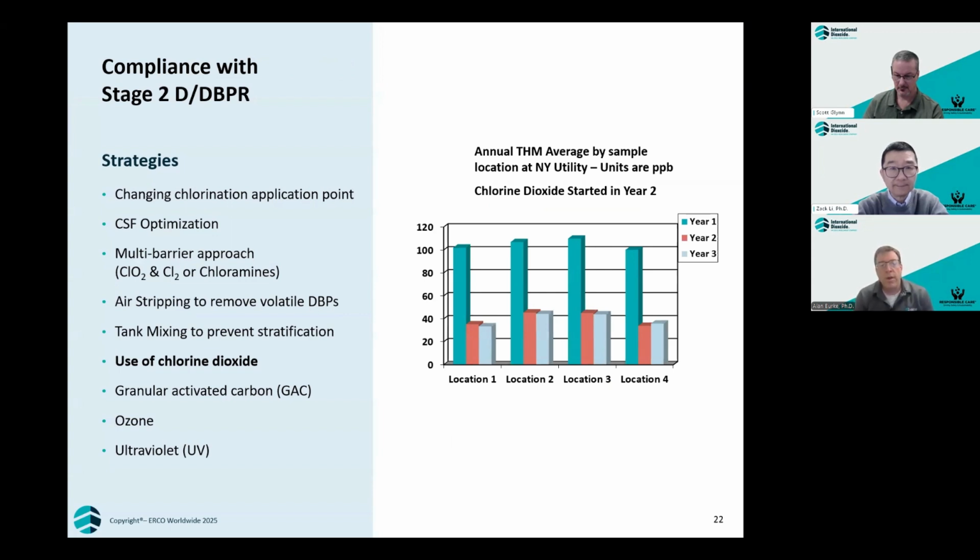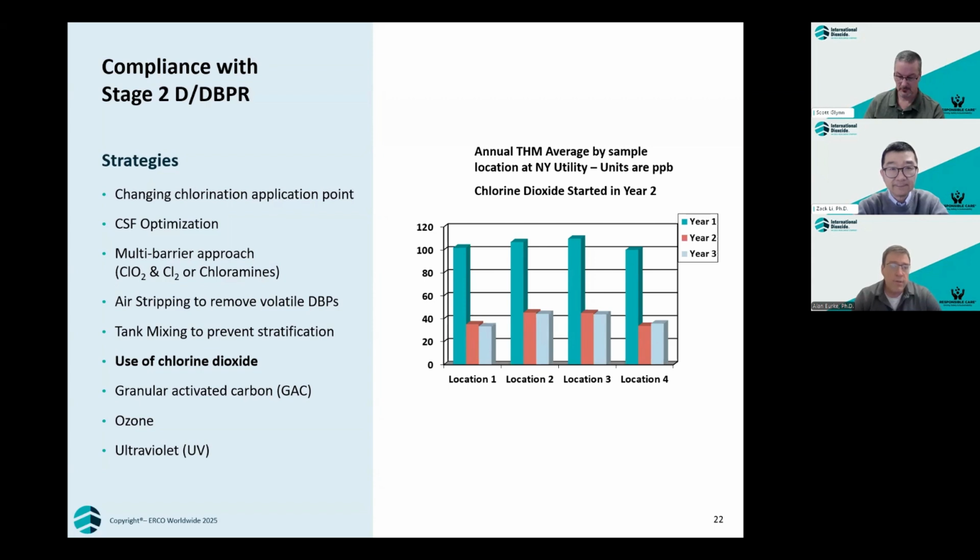Looking at your source waters and a whole holistic approach to how to control the stage 2 disinfection byproducts and adhere to the rules, you really need to look at all the processes in your plant. And there's a lot of synergies that can develop with chlorine dioxide and these other processes as far as helping to optimize the coagulation and sedimentation processes and pull more of the organic precursors out of solution in those steps. That's where using chlorine dioxide as a pre-oxidizer can really be helpful.